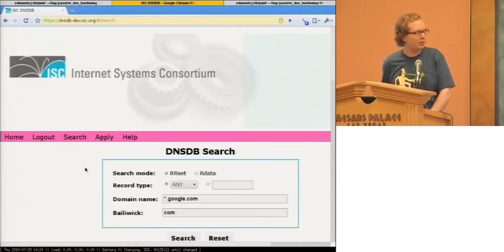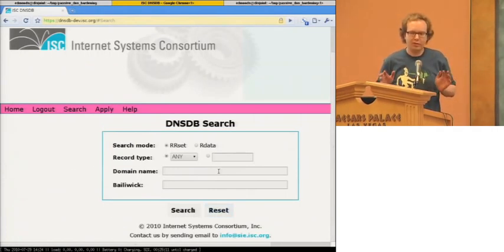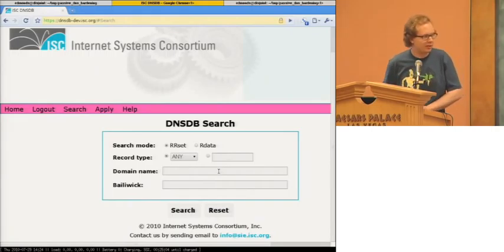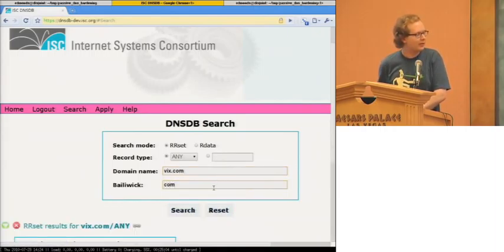I can also show you an example of monitoring. All right, here it is. Vix.com in the bailiwick in the zone com, and Vix.com in the zone Vix.com.